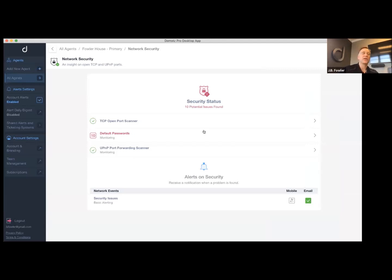Now, you may know that it's open, you may know why it's open, and if that's the case, just accept it. But if you don't know that it's there, it gives you a flag to say, hey, maybe I should check what's going on here and see either what my client did or what system they put on there where it needed a port open. Likewise, we look from the inside out to see if things like UPnP is enabled. And if it is enabled and a device is trying to use it, we flag that. My recommendation from best cybersecurity practices is just disable UPnP. Systems don't need it nowadays.